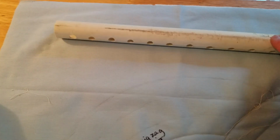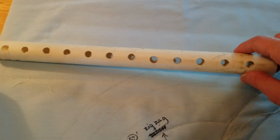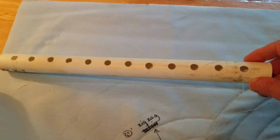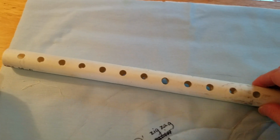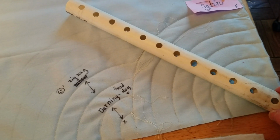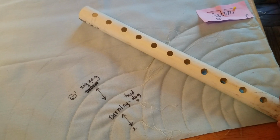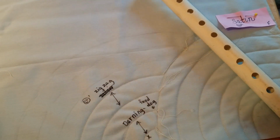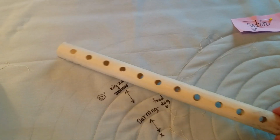That made me remember a tool that I had at school for the kids to make circles with. I went and pulled it out, and it's just a piece of PVC pipe. This one we've marked off at 3/4 inch, and works the same way. You put it at the corner, put a pencil there to hold it, put your second pencil in the next dot, or whichever hole you want to go through, and then you move it back and forth. Now this one is longer, so it's got a little bit of weight to it, but it worked really well. Both of these were done with this one.